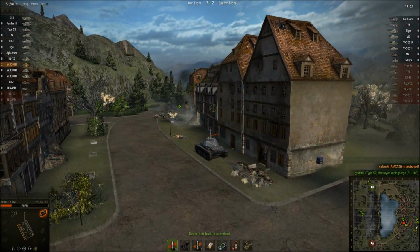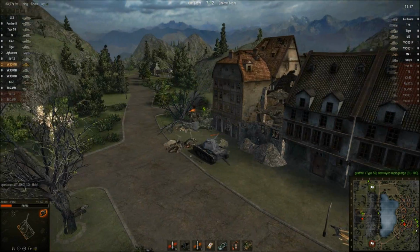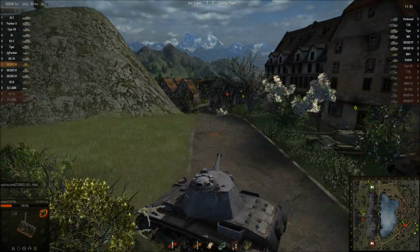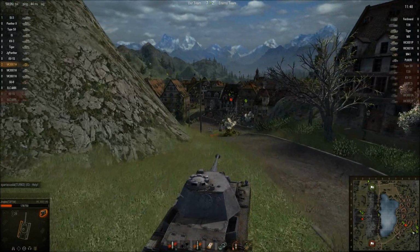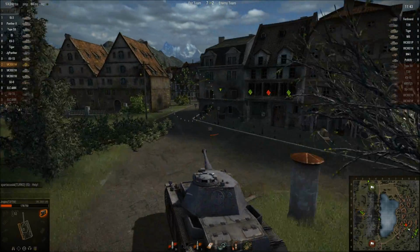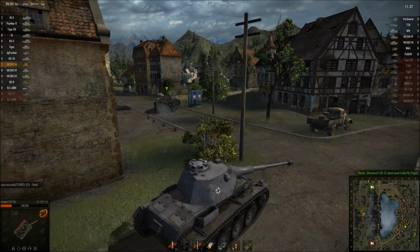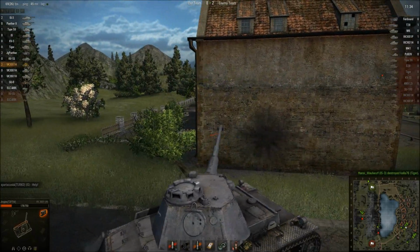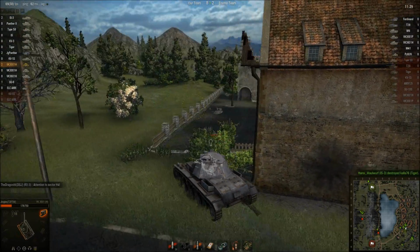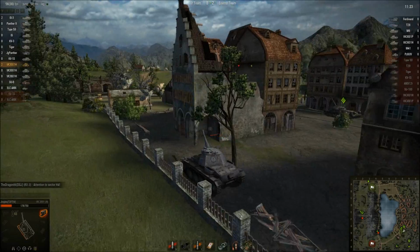Because clearly, a tier 6 medium tank in a tier 8 game like this, artillery has nothing better to shoot at. Most of our health there was taken off by the M41 artillery. And you're going to find, throughout the course of this review, that that is not an isolated incident. Artillery love easy kills as much as anybody else. Even when we're clearly not the biggest threat, you are going to get shot at by artillery driving this tank like you would not believe.